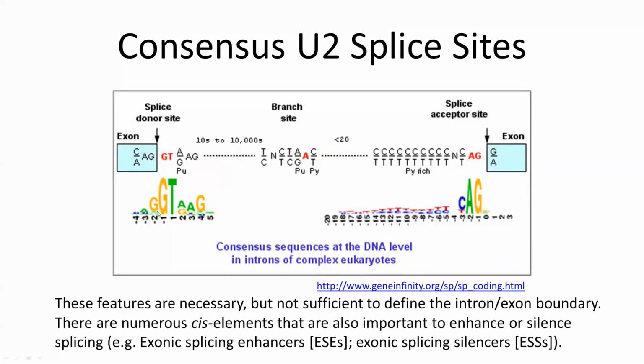And as becomes immediately obvious, this plus 1 and 2 and the minus 1 and 2 on the other side are invariable in a U2 splice site. And that's why we have the really strong weights in PBS1 for these canonical splice sites. And we'll look at PBS1 briefly in a few slides.